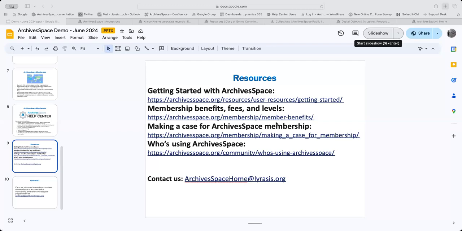And then Elizabeth also asked, how much support does it require from an internal IT department to implement and run? We do have a page in our technical documentation that goes over the technical requirements in terms of how many resources it needs to run. Elizabeth, if you want to email us, I can provide this to you. You can maybe provide that to someone at your organization to see if it's something that they think they could support. And it is free to download and use, so they could just try it and see how it goes.